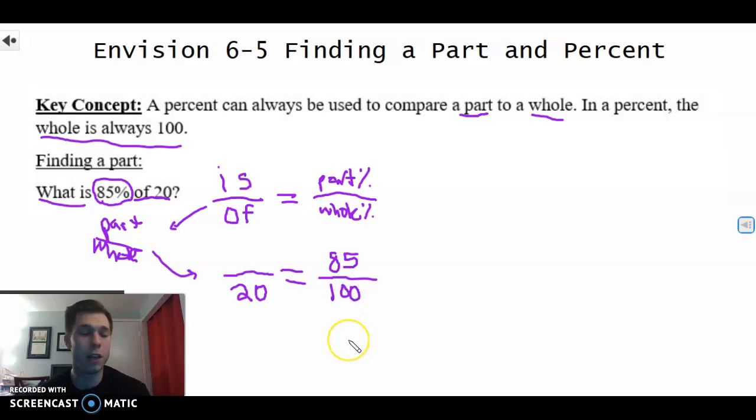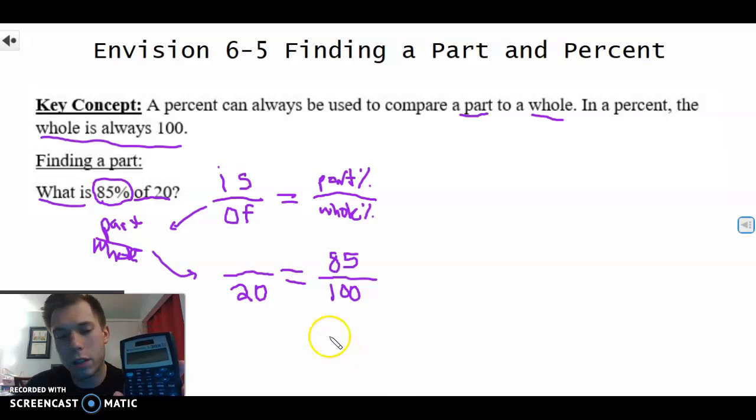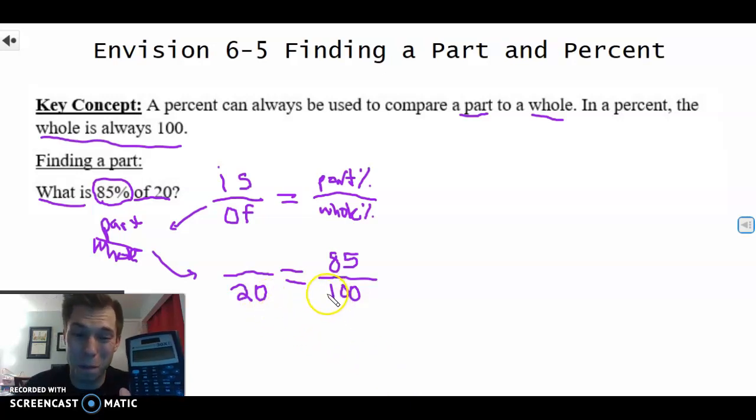Okay. And then you can go ahead and go about your normal reasoning here with percent. You can break out your calculator. You would need to figure out what you need to do to go from 20 to 100, or in this case, go backwards, go from 100 to 20. Well, as we've practiced before, we know 5 times 20 is going to get you 100.